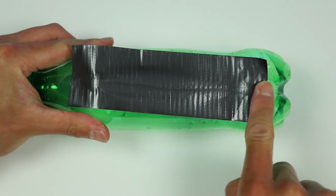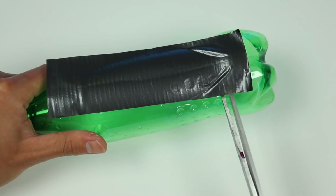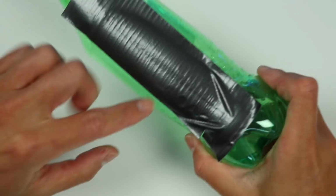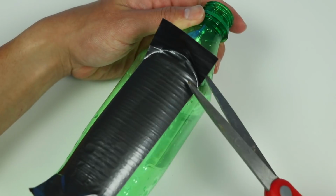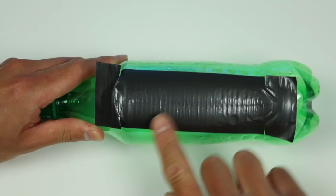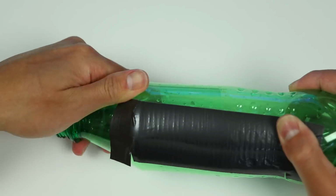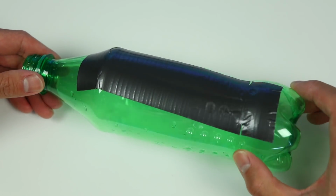Alright, so this bottle is pretty curvy, so it can get pretty frustrating trying to seal the cut. Here's a tip if you're having that problem. Make tiny cuts on the bottom like this on both sides, and you should be able to secure the opening better. Do the same for the top. Pretty easy, right? Now let's clean this up. Perfect. Now let's test to see if it's completely sealed.